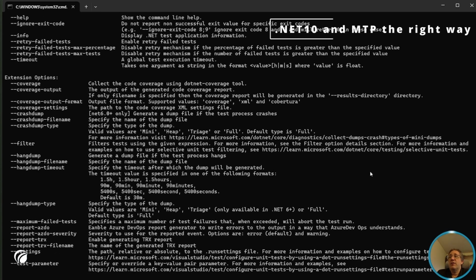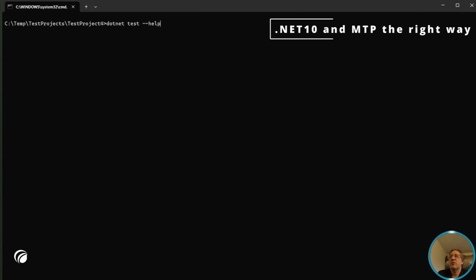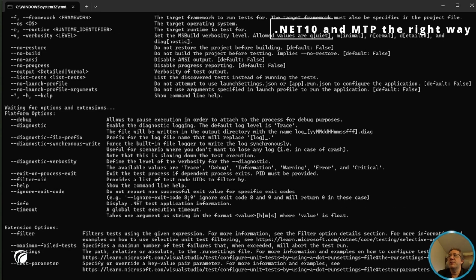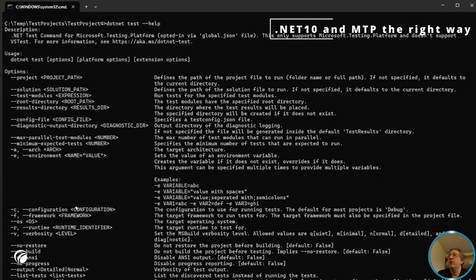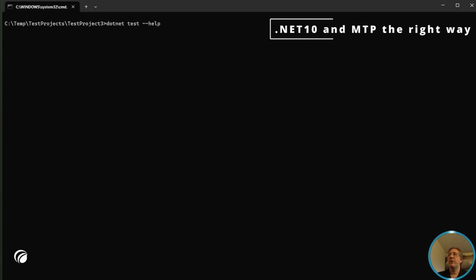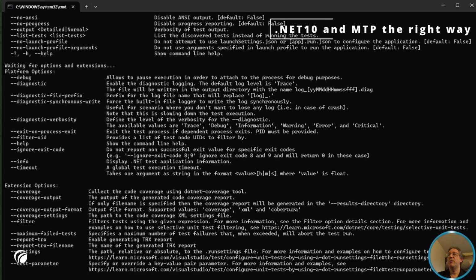If you remember, test 5 was using the full Microsoft profile. If we do the same in our test project 4, which is a minimal profile, we'll see different behavior. As you can see here, for our extensions, suddenly we don't have any code coverage anymore. We don't have any TRX reporting anymore, etc. So depending on what you've added as extensions and the type of profile you chose, the parameters available for your tests are quite different. If we run it on the default, it's a little bit more. We still have code coverage and TRX reporting, but we have less than the full profile.